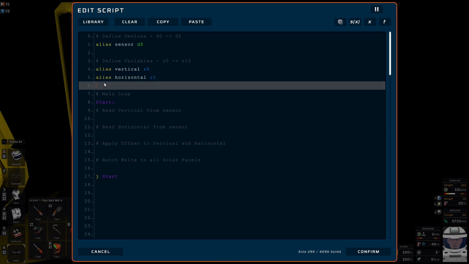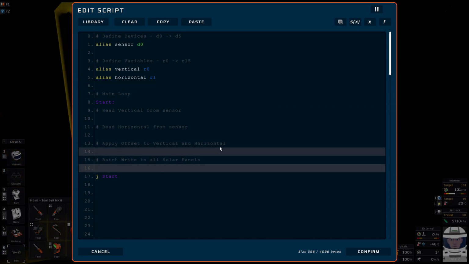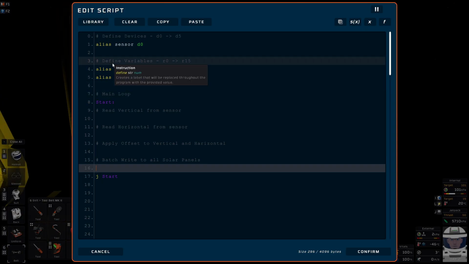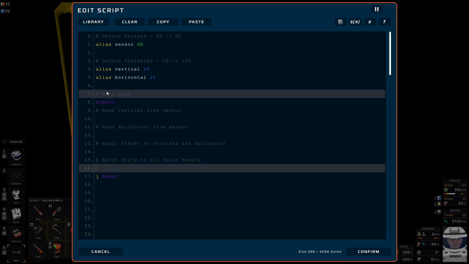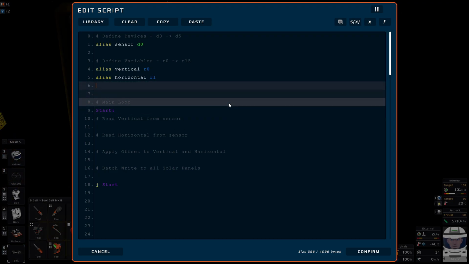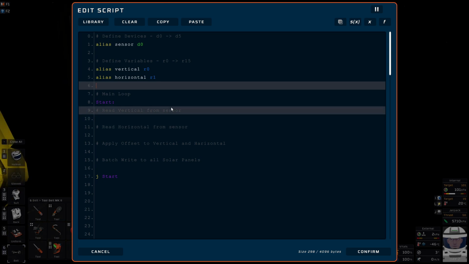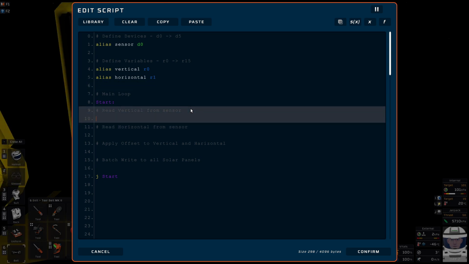The offset we'll come back to, and then we want to batch write to all solar panels. Let's just get this started for now.